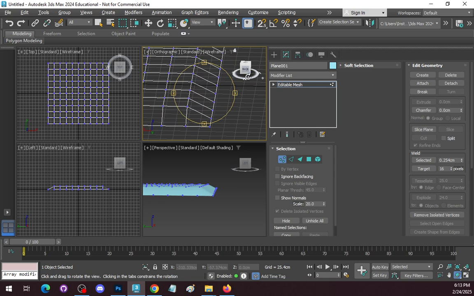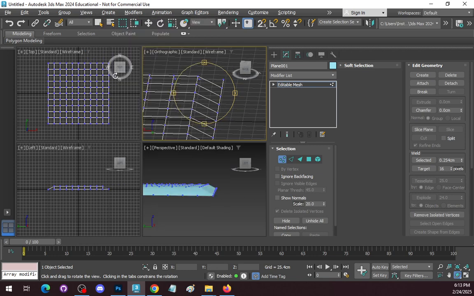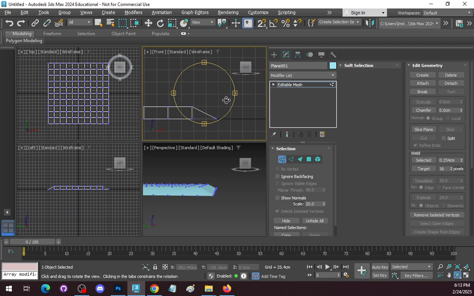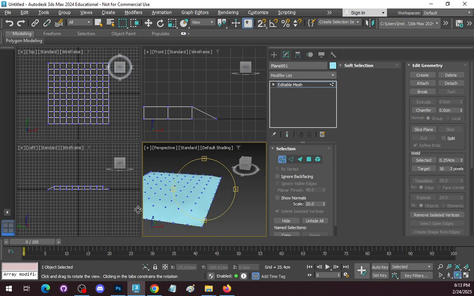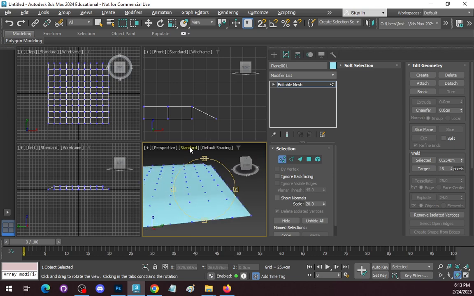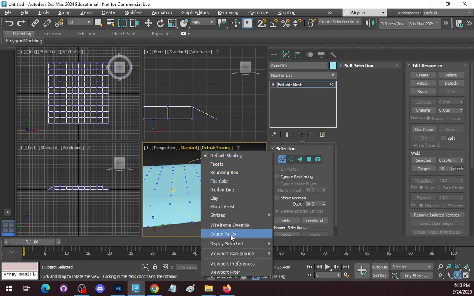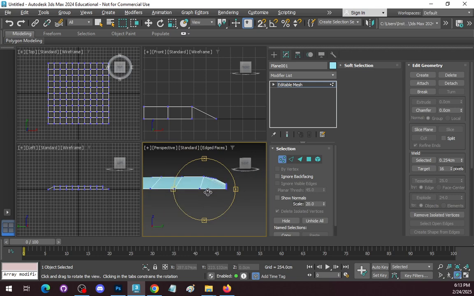So let's go back. Again, if you change views, go to Views, undo View Change, Shift Z, which is my right. And we're going to bring in not default shading, but edge faces so we can see.